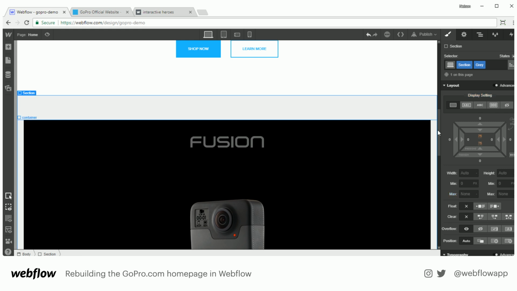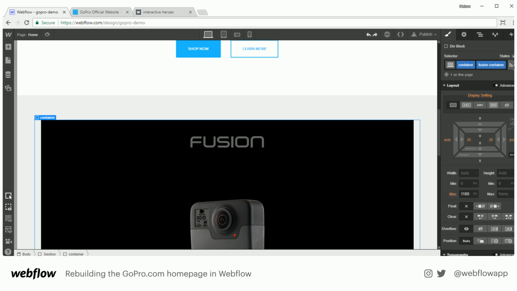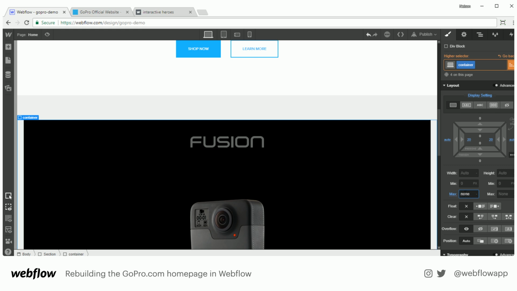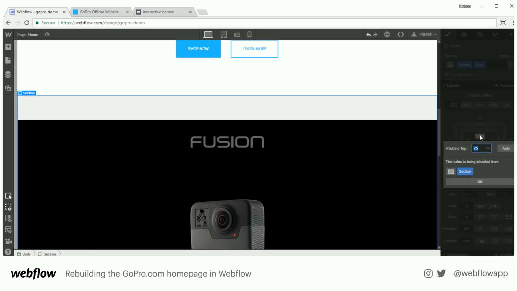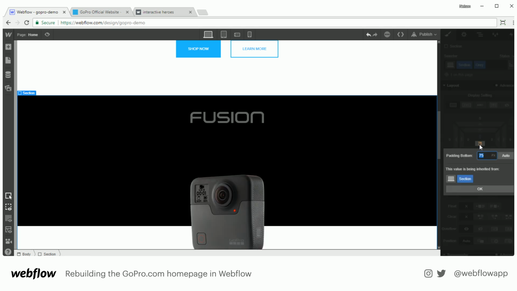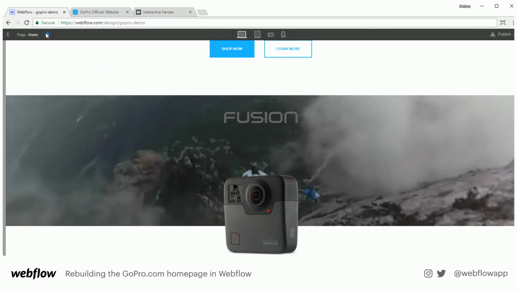And then the section none, and then let's zero these. Actually, I want just regular container. Set that to go full width on these. There we go. And this one 0, 0. Oh yeah.